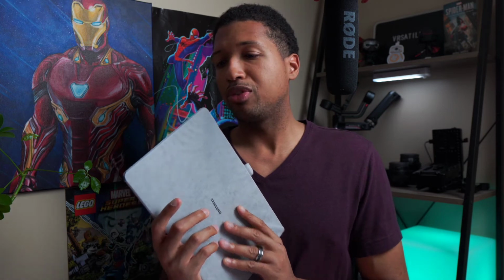Yes, for some odd reason, oh my God, it is slimmer, or at least it definitely feels slimmer. Now, I haven't felt my Galaxy Tab S6 in a while because I have the keyboard cover case on the back, but wow, it's just slim. And ooh, okay. As I said, Samsung, for some reason they decide not to operate like Apple or Google when it comes to their software or variant phones. And so when you get an LTE based tablet from Samsung, it's not the same essentially as a Wi-Fi model.